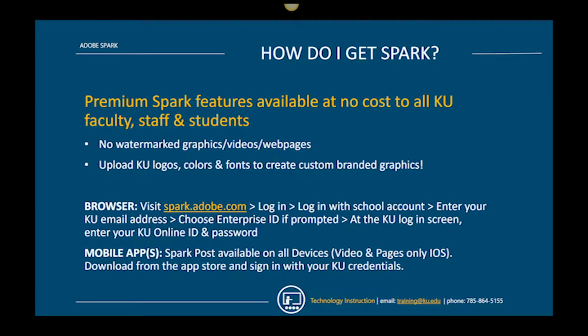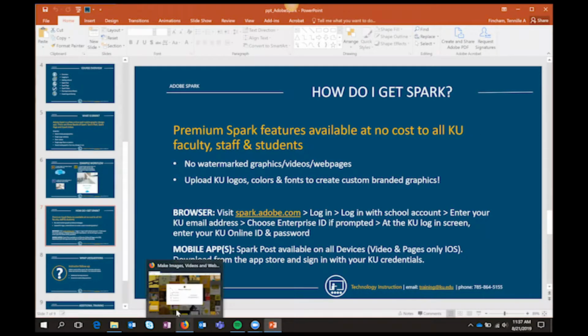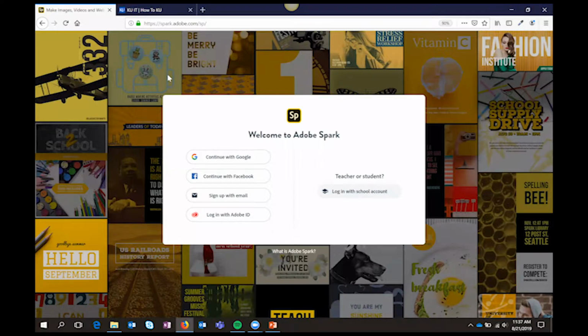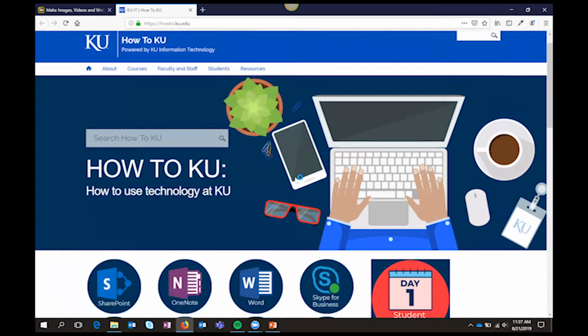I do also want to mention before I forget, there are a couple of resources that we have for Spark as well. One is howto.ku.edu. This site is something that we've put together in training.